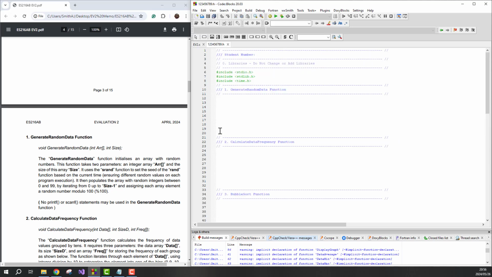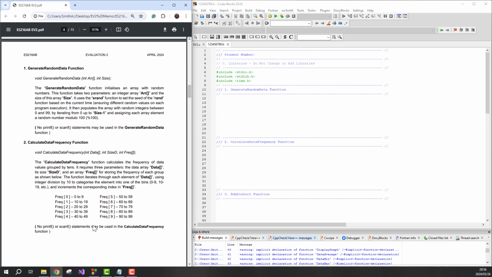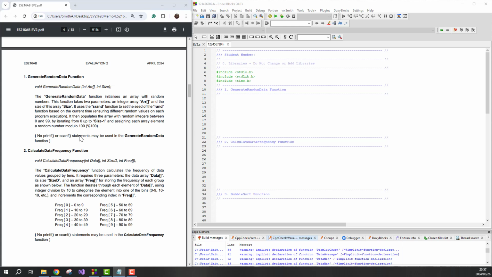So in your .h file, what I would suggest is you first need to create these functions. So inside of your PDF, what you will see is you've got all these functions, and then you will be able to copy and paste these: void generate data, int array, int size, calculate data frequency, etc. So our first step would be to copy the first function, and the first function is this void generate random data function.